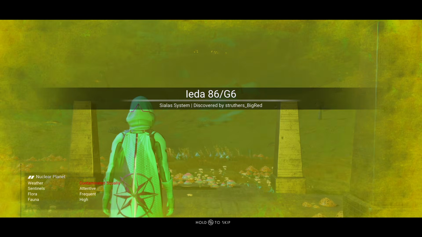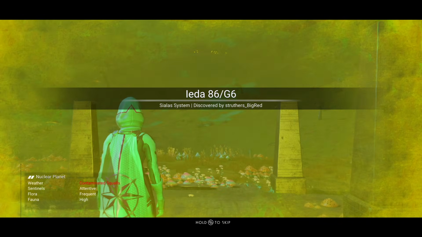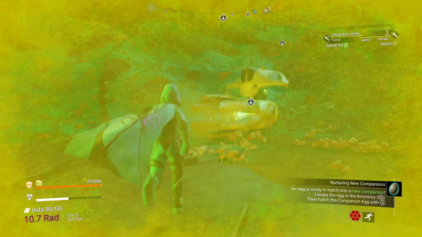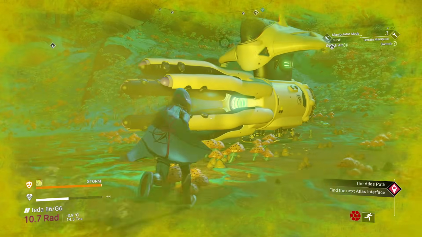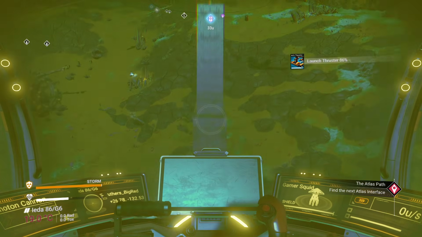Now this is the planet that you will arrive at, but it is not where you ultimately need to go. But if you really want to make it easier on yourself, just get into your ship and go up to the space station. That's probably the easiest place to do this. So just go ahead and I will meet you up at the space station.